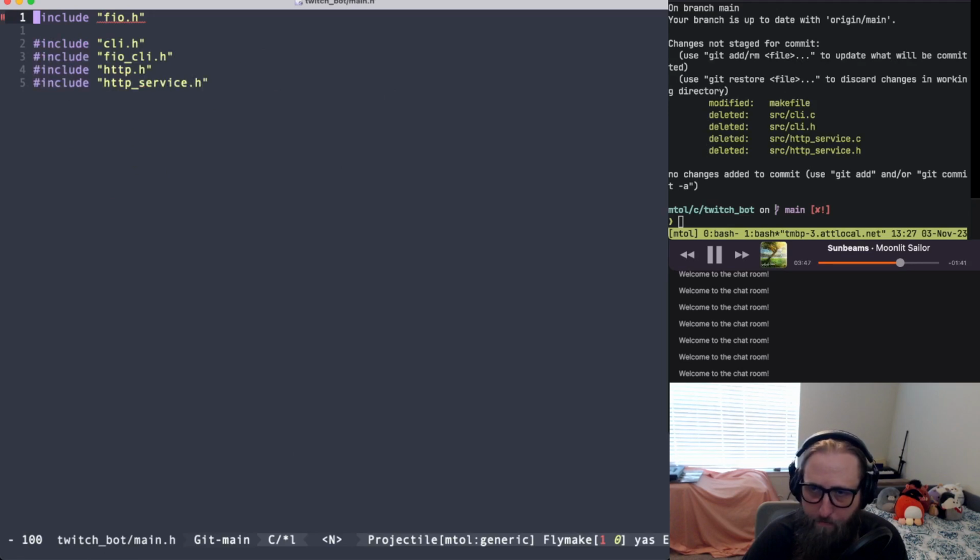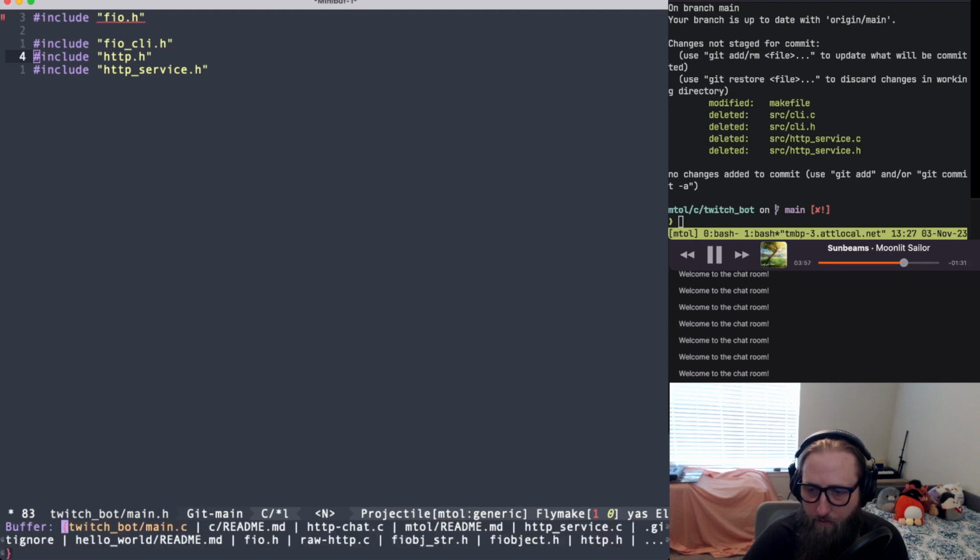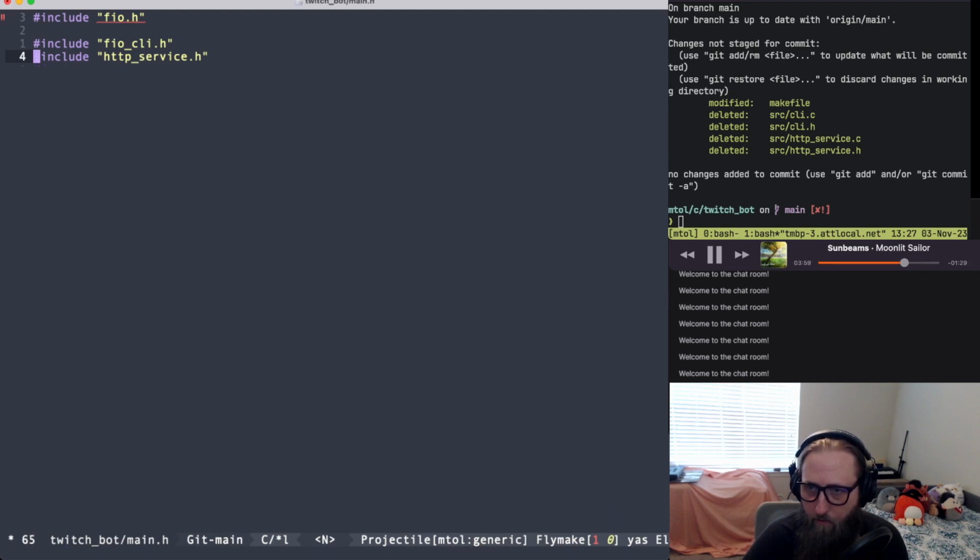Yeah, there it is. So this says include fio.h. I actually went ahead and deleted the CLI and the HTTP service because I don't think I'm going to need it for this. I don't even know if this is going to work for this, but we'll just leave it like that.